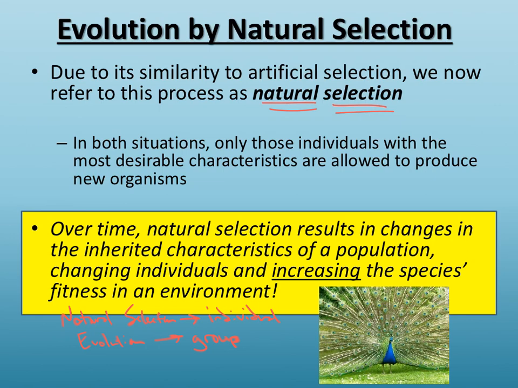Example here is a peacock. You guys maybe heard this before, seen this before. Peacocks have this big plume. This is a male peacock, has this big plume of feathers. Makes them more attractive to their mates. They're brightly colored as well. Also, scientists have hypothesized that these sort of look like eyeballs, peering out of a shrub or something, so it scares off predators as well. And at some point, there had to be a first peacock like this, and then more and more of them become like that. And you might know too that female peacocks aren't all crazy flashy like this. They're usually more of a gray color. They don't have this big plume because they don't really have to attract mates like the males have to.